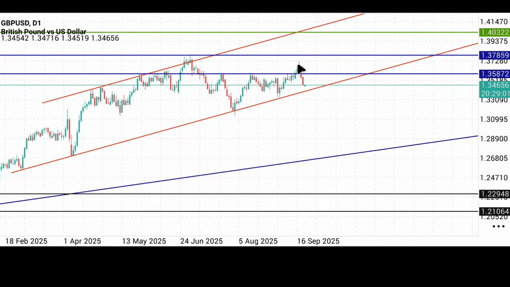However, right now we saw the price pull back and is now trading below the neck region. We've got this rising trend line as a support, and we also have this level. So as long as this very level remains, we're certainly going to get a bounce up to the upside, and the height of this very pattern will lead price to 1.4032. That is how we got this very level.